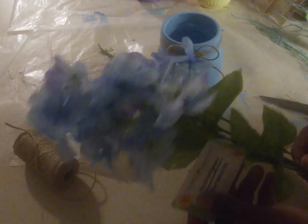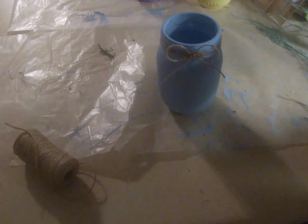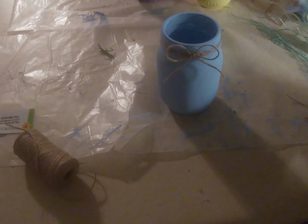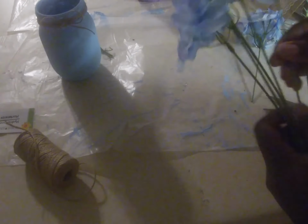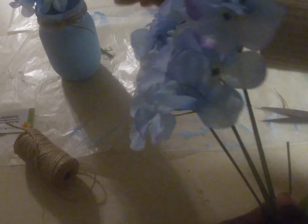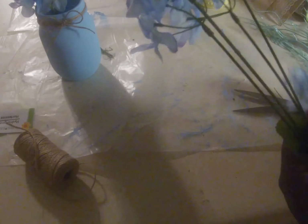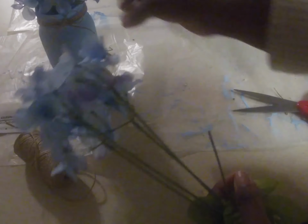So after I have my twine hot glued and secured on my mason jar, I'm just going to go ahead and start adding my hydrangeas. This is just some leftover floral pieces from a previous project that I have already posted on my page. And these flowers came from the Dollar Tree. Everything that I'm putting in this mason jar came from the Dollar Tree: the hydrangeas, the sparkly branches, the Easter eggs.